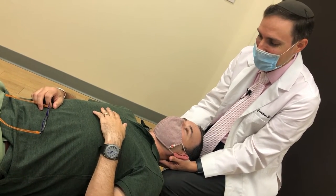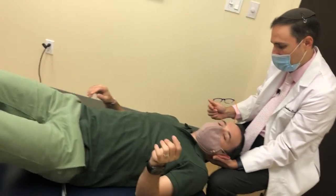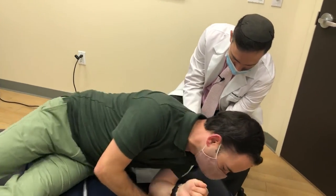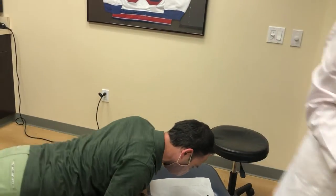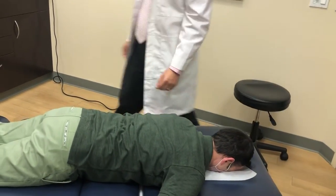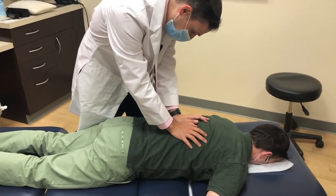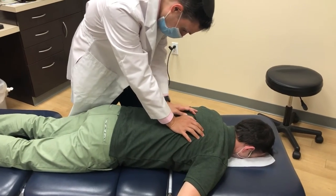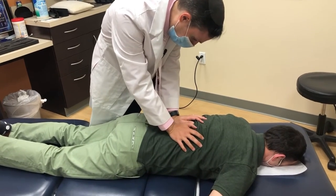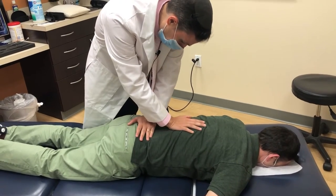Okay, so let's roll onto your stomach. I'll take your glasses for you. Thank you. Start rolling onto your stomach. Keep going. I'm going to pull this thing out, and you go face down. So I want to know if the area of pain is hurting as I push here, as I go down. I feel it tighten a little bit. You don't feel pain? No, pressure, but no pain. Okay, good. I'm just going to stretch it for a minute.